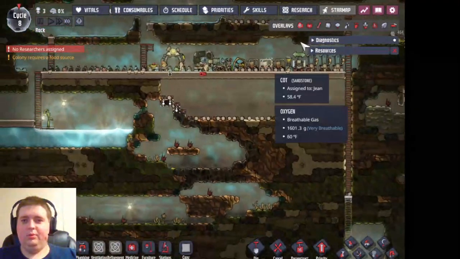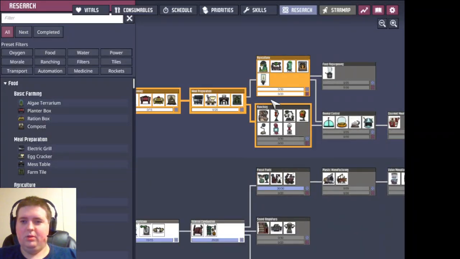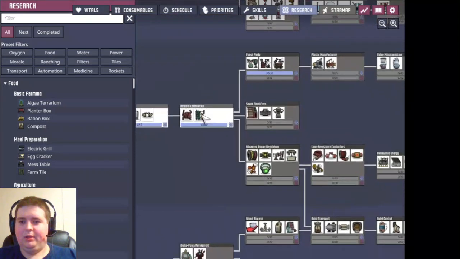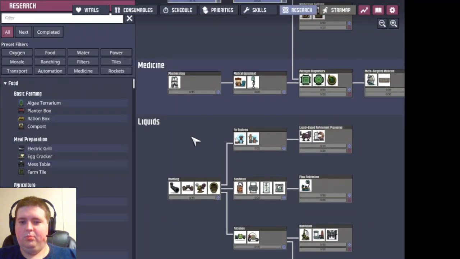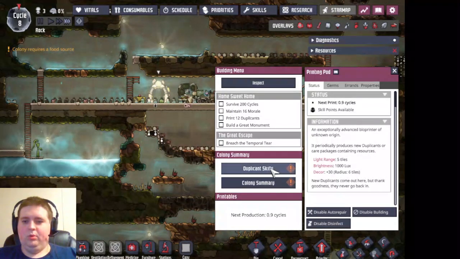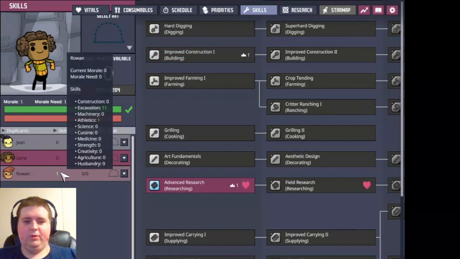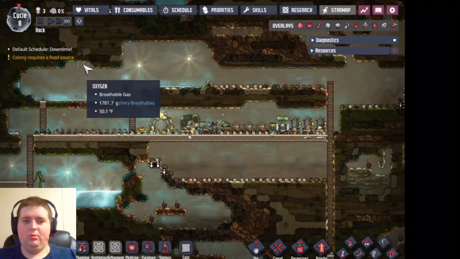Slowly running out of food. Oh, did they do the coal already? Okay, coal's been done forever. Is that farm tile? That's hydroponic. Where's regular farm tile? There's regular. Yeah, I need all that, but if I'm gonna do hydroponic, I need one of them. Yes, I need that first. Skill points. Advanced research. And hard digging. Yeah. We're good.